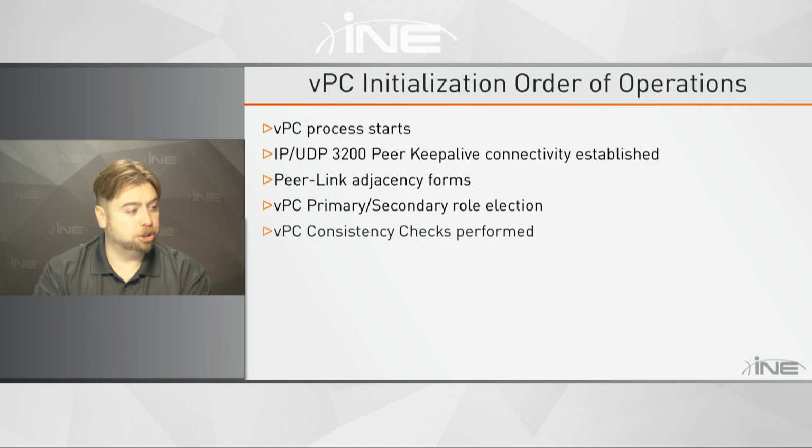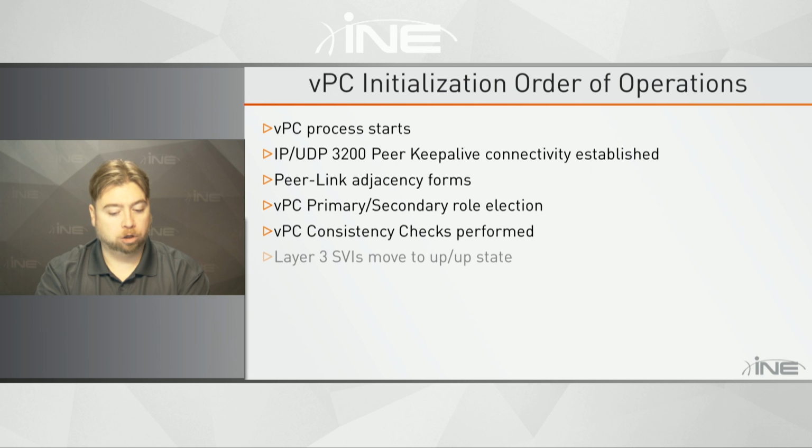Okay, so we form the election, then we're going to run our consistency checks. That's going to check the config of both of the boxes to make sure that the global parameters, like what type of spanning tree we are running, are matching. Then the interface parameters, like what the different VLANs are that we're routing. At the port level, are we doing something like spanning tree BPDU filtering? Do we have one side configured as an edge port and the other side configured as a network port? Assuming that we pass the consistency checks, then we're going to enable the layer 3 interfaces.